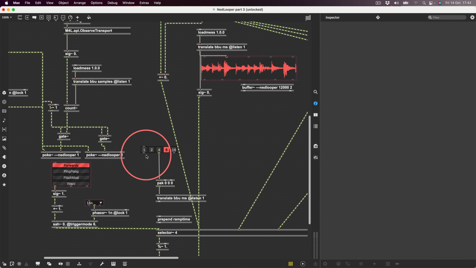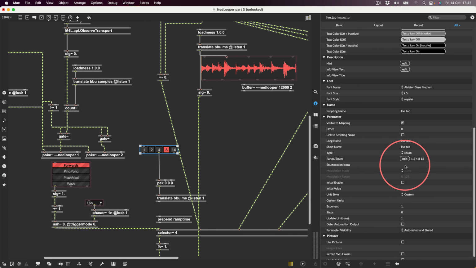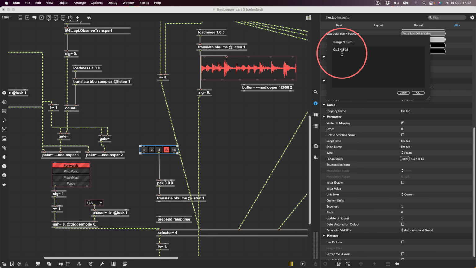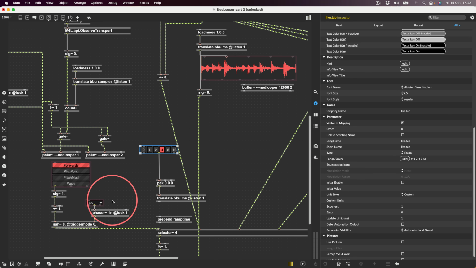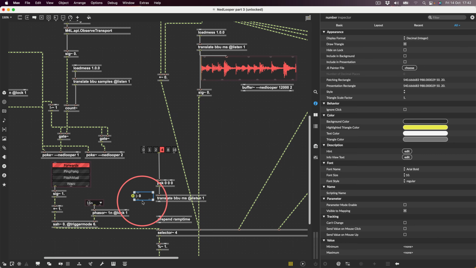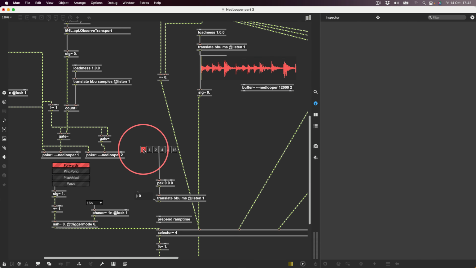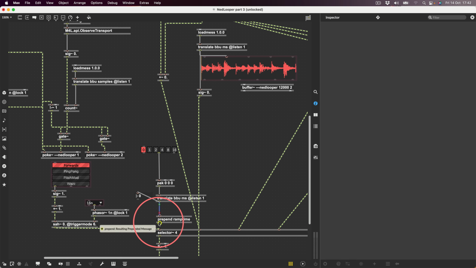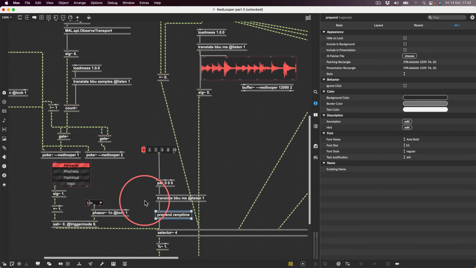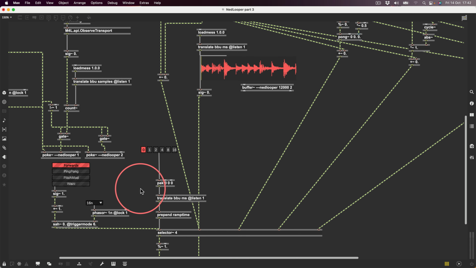Let's go back to our live tab and say we actually want 0, which I guess would mean no time. Let's see what that gives us. Okay, 0. That's perfect. No ramp time. Brilliant. Put that in there. Plug the translate into the prepend time, and then plug that into the selector, and let's see if this works.